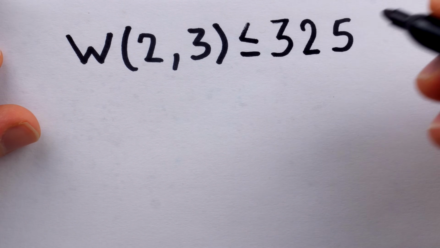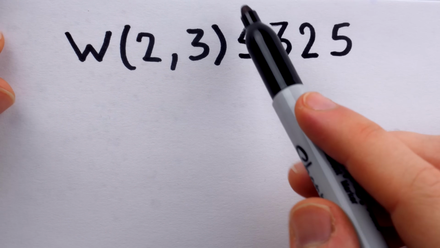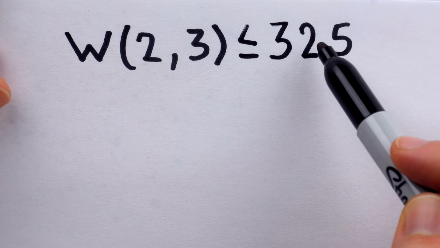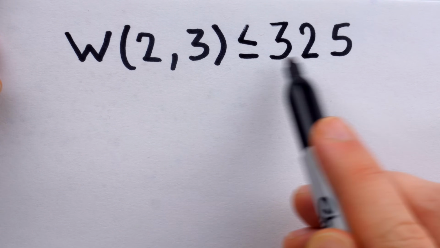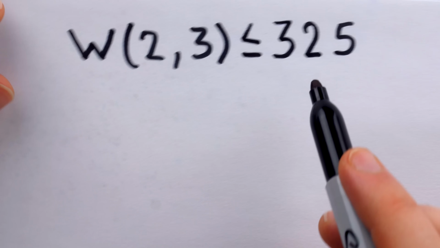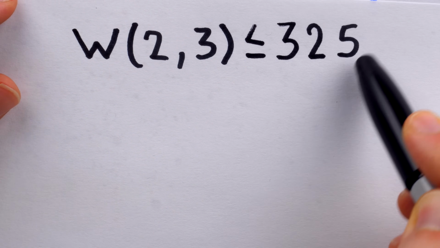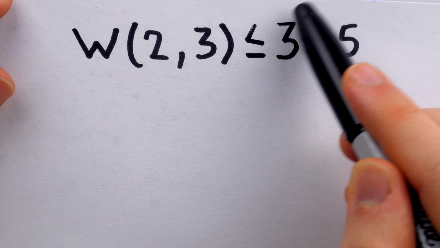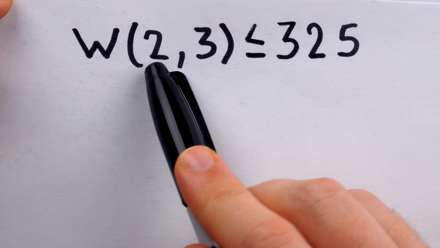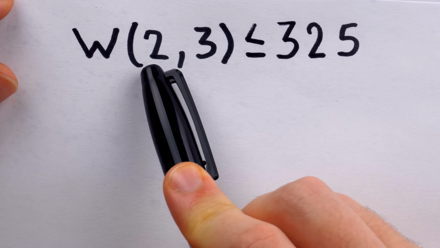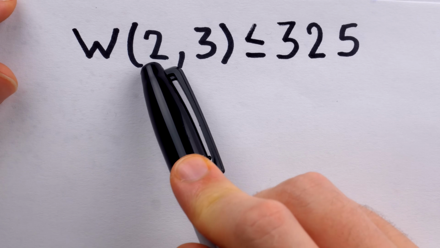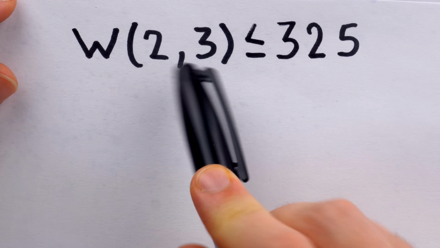Of course, now we know that it's equal to 9, but it was at first bounded above by 325, and this is going to be the number we use for our argument. So then our claim is that if we color the first 325 positive integers with two colors, say red and blue, we're guaranteed to have either a red arithmetic progression of length 3 or a blue one.